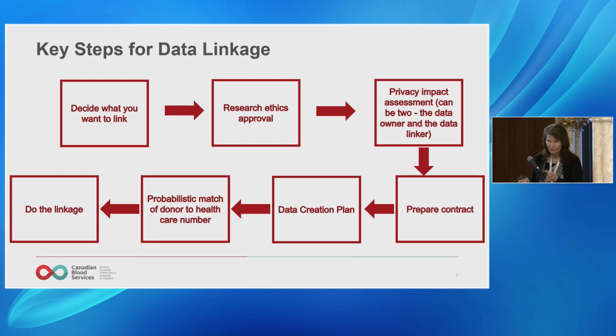If you don't have good data, and if you don't have the donor healthcare number, then it would be hard to do the linkage. When our donors come in, they provide government ID for their first donation, from which we write down their full name and their date of birth. So we have very good data, but if you don't have that, it's very hard to do.